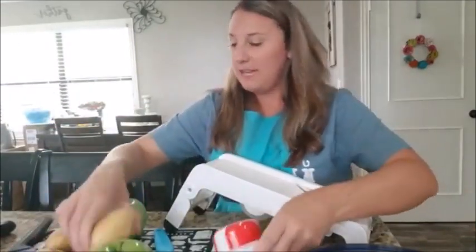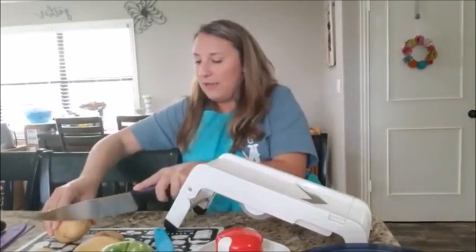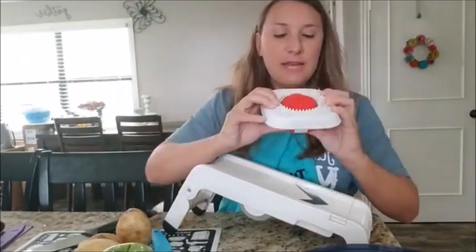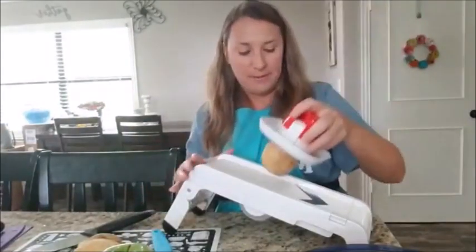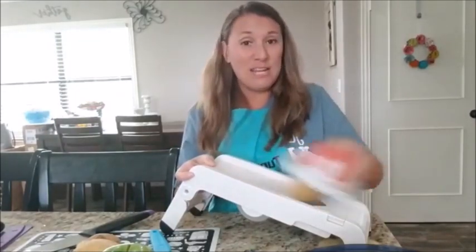So I'm gonna start with a potato first. Get my Tupperware knife on here. And I'm gonna cut just a little bit of the end off so it's kind of flat. On the mandolin, it's got these spikes here. If you push in, it makes it really easy to grab your fruits and vegetables. So we're gonna stick that in there pretty good. And I can pick up my potato. And I have it set on just about 2, so it's pretty thin. I'm gonna go down.